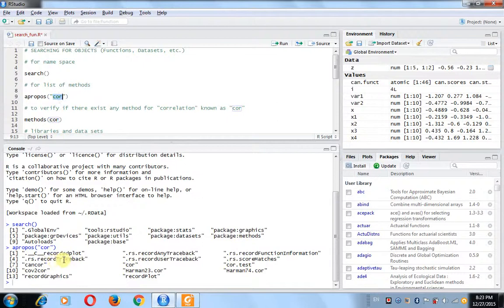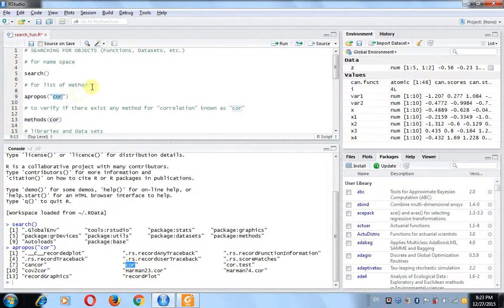Say if I look at the output, it is easy for me to see that there is a function called cancor, there is a function called cor, there is a function called cor.test. So by common sense, it is easy for me to know that there are functions to perform correlation. So now it is very clear that I have a function called cor, but you cannot search the other way around. You cannot put the entire name, correlation.